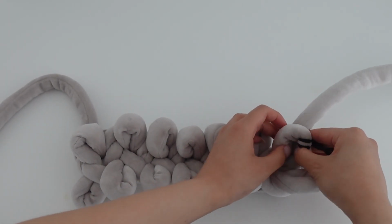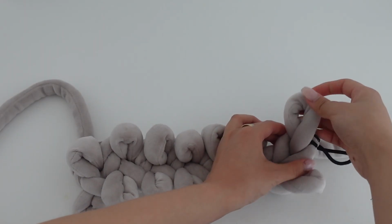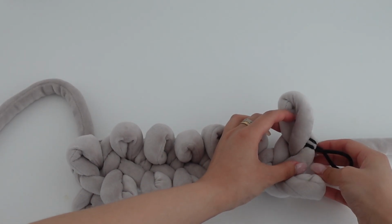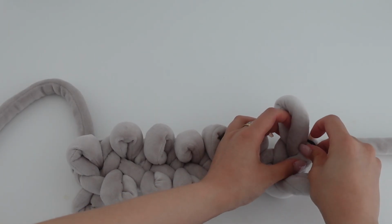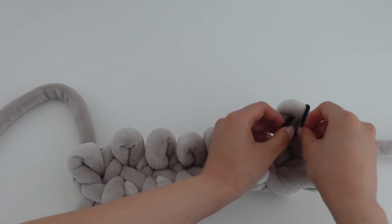And friendly reminder, whenever you're creating a new chain where the elastic band is, just want to remark the chain with the elastic band by removing it from the previous chain and wrapping it on the new chain. And we're going to be doing 2 rounds on each side.